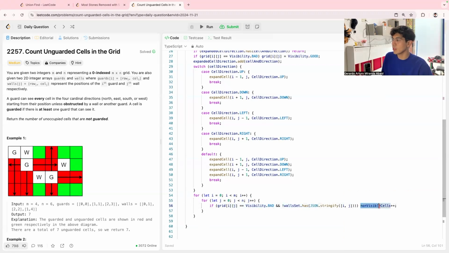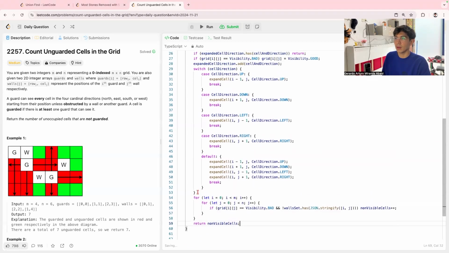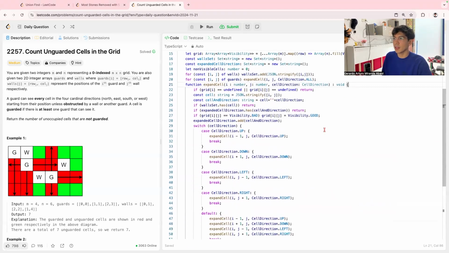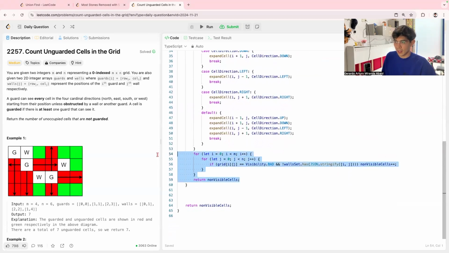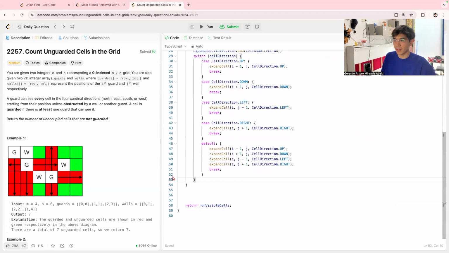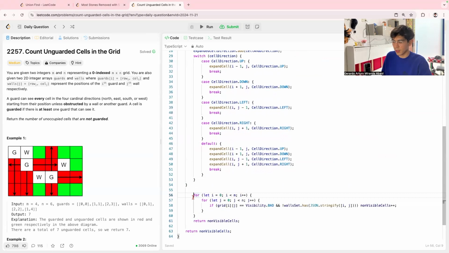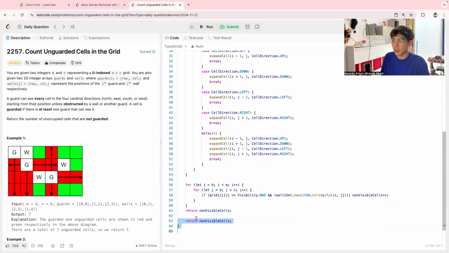I increment my variable every time I encounter a cell with those attributes. And finally, I will return the non-visible cells. Oh, sorry, I think I inserted that in my expand cell function. So let me move that out. It should be here. And I'm going to return my non-visible cells.